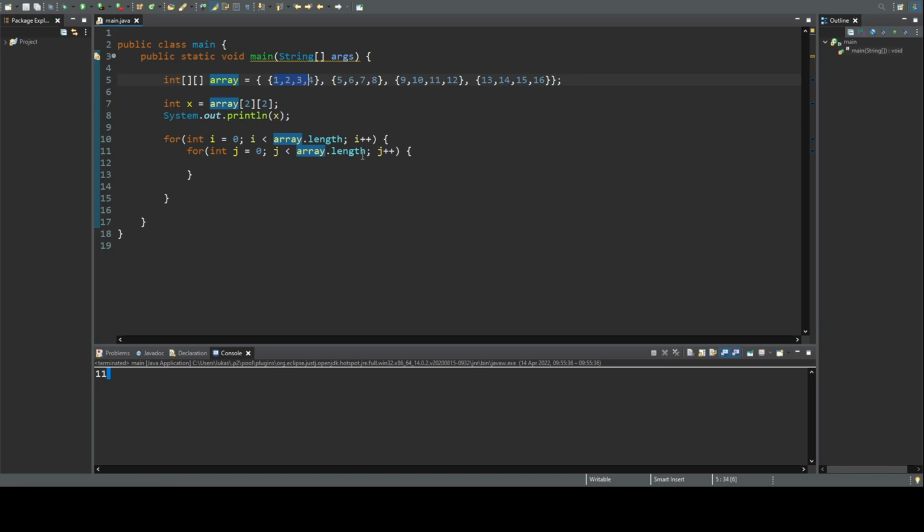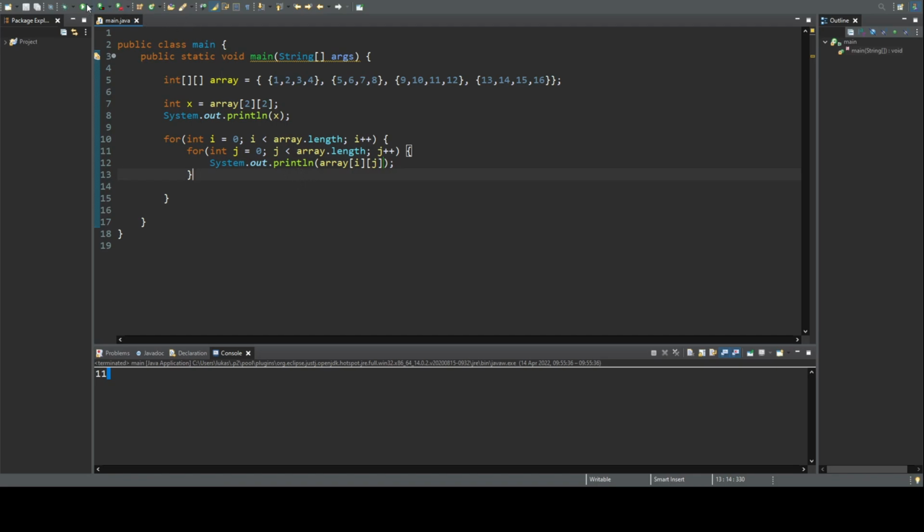So now we can adjust this a little bit. I will show you now, but we don't need to, but we can. So let's say we want to print out everything in here. So we go to system out, we do array, same thing as here, right? In order to print out each individual number, we'll do i as the first one, so this will loop through the arrays, and then we do j, and j will loop through what's inside of the array.